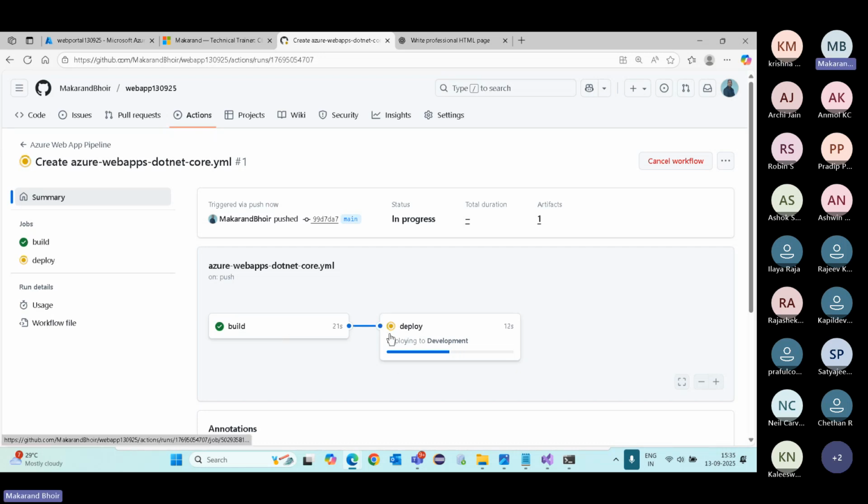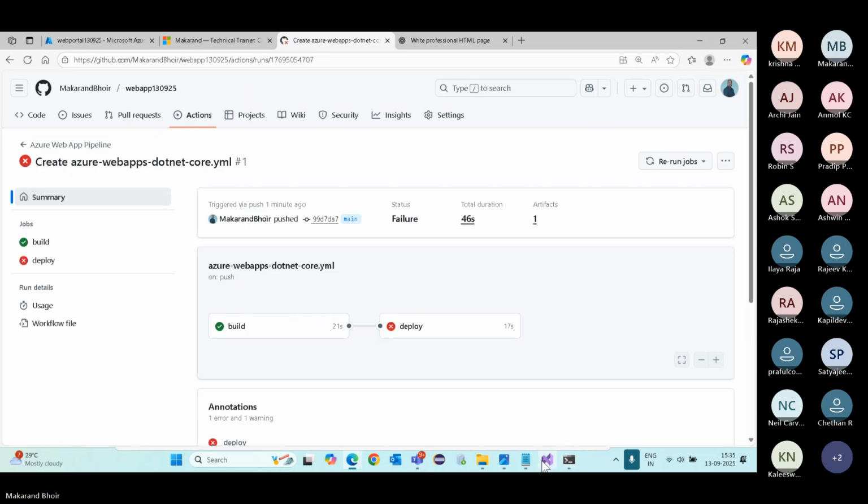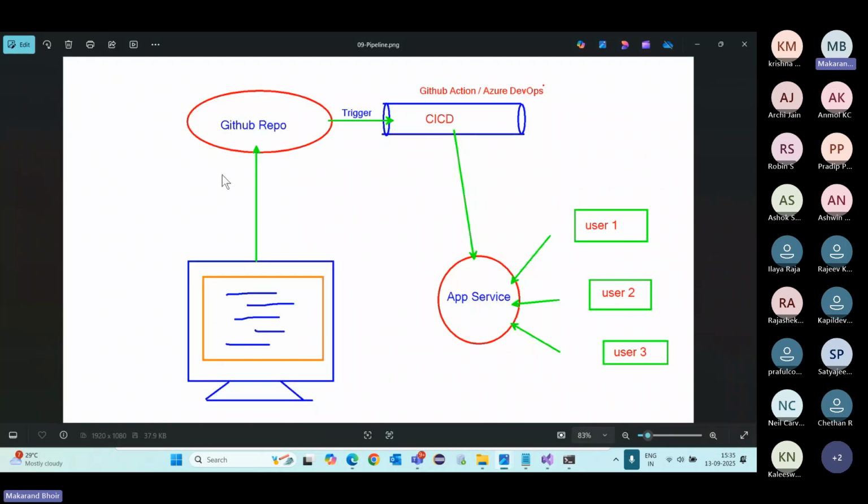So there are two jobs. One is the build job, which is actually called continuous integration, and the deploy job, which is also called continuous deployment. So as and when I make changes on my local machine, those changes will be taken into Git, and that pipeline is responsible for build and deploy.